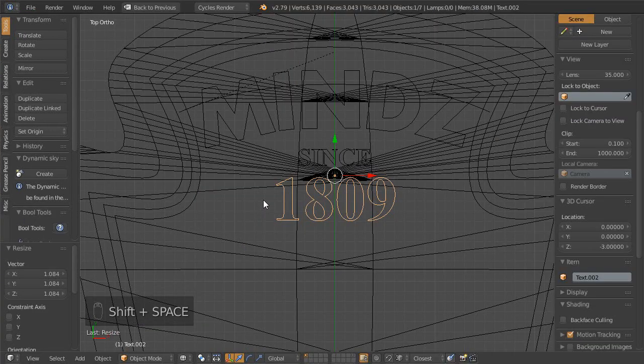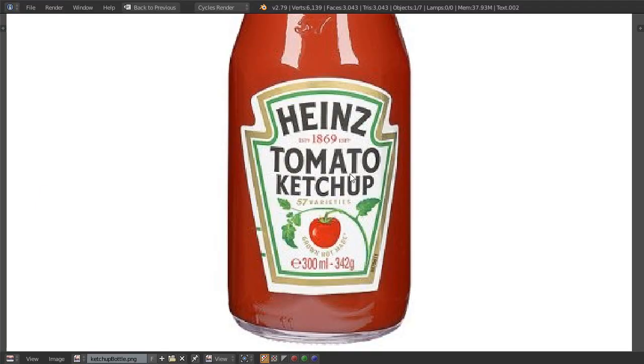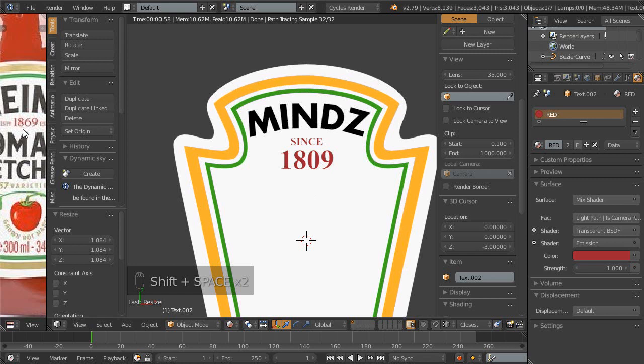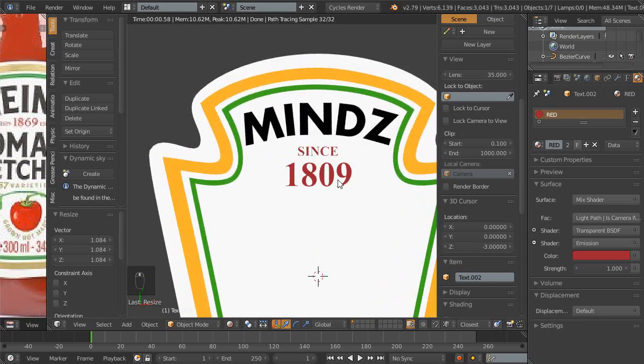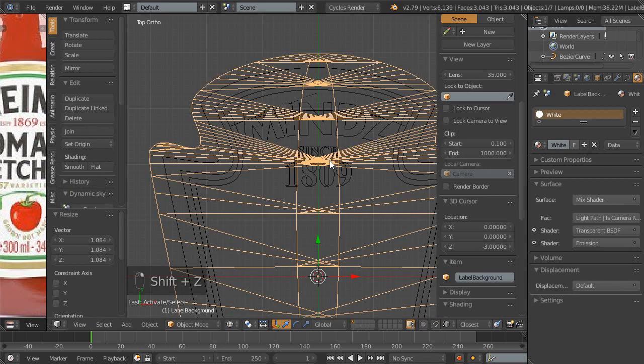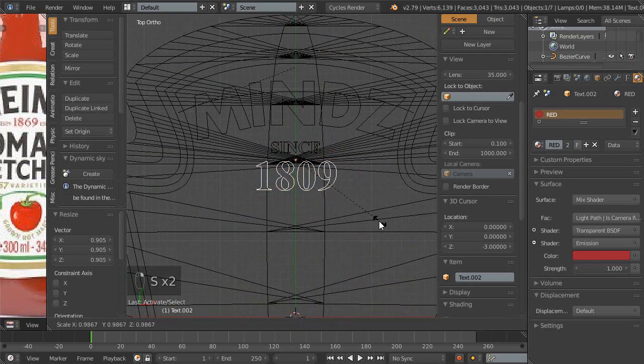It's probably too bold. There. I beat that label by 60 years. It's a little too big. So scale that down a little bit more. Maybe that one.